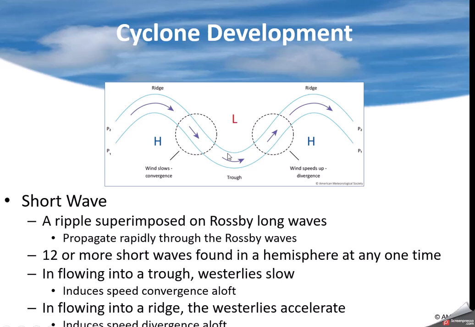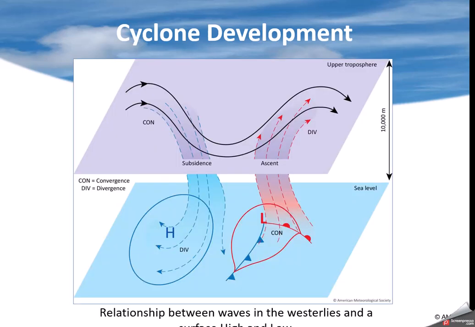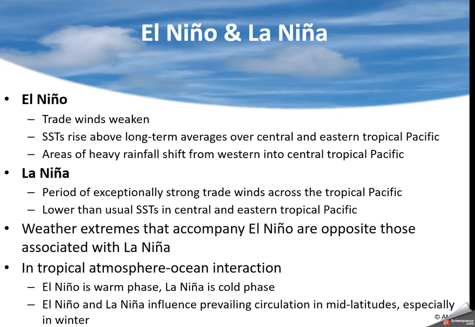Because we'll talk about Rossby waves later, let's look at these a little bit later as well. We're going to see little ripples of low pressure. We call them short waves because they're not as long or big as a Rossby wave. With that, they produce vertical motions. They can produce sinking and cause high, or produce lift, divergence aloft, and cause low.